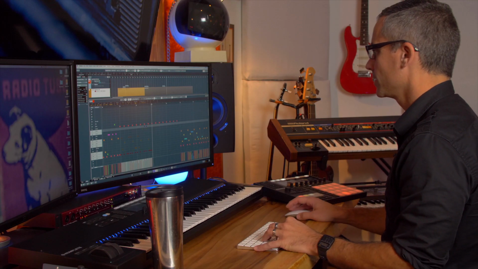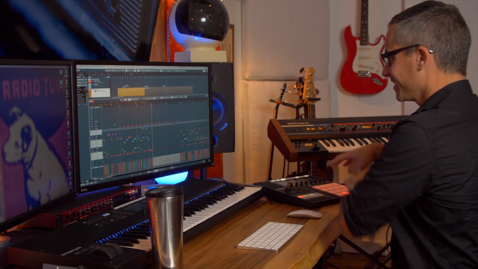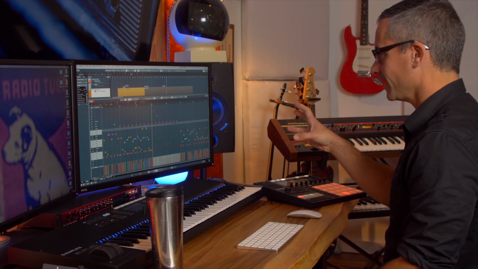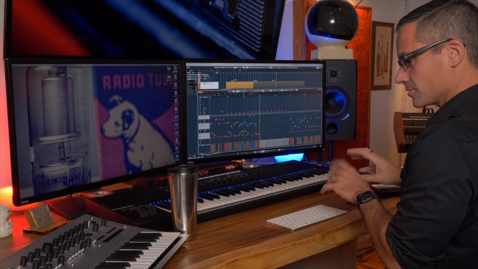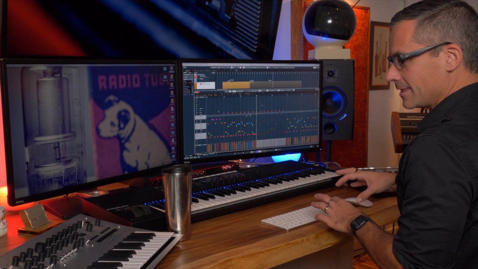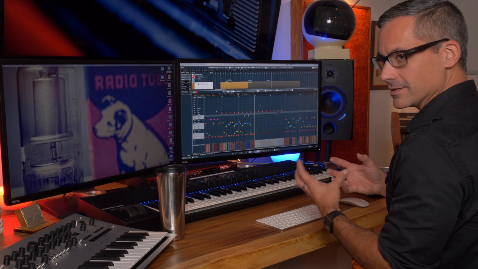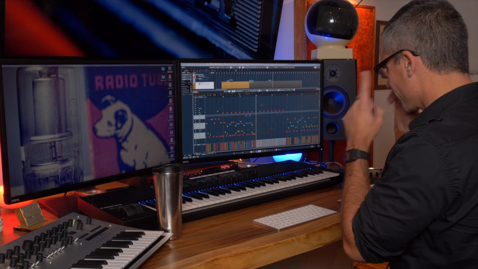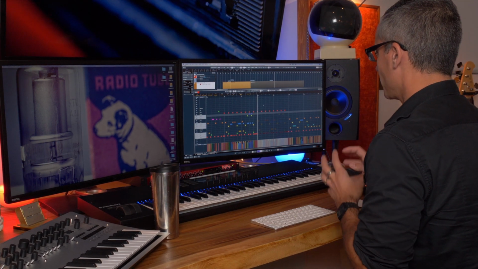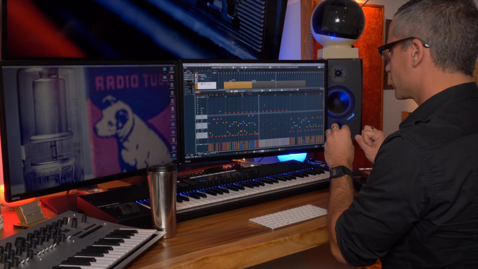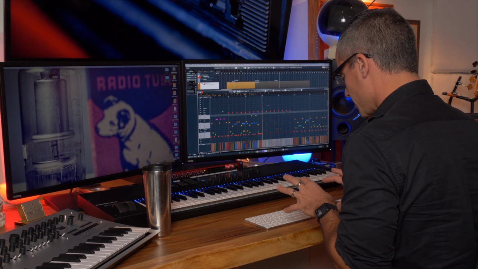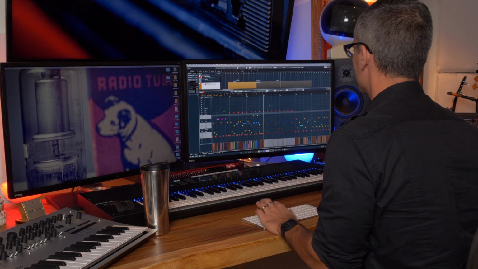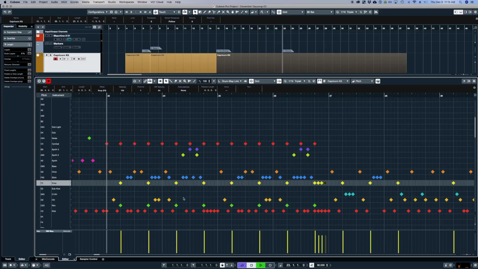This is all just kind of stream of consciousness playing, and now I'm just refining it. And I love doing this because sometimes you just come up with things organically with your fingers, and then you can go through it and kind of write the part out and really think it out. But it's so much better than starting like this, where you actually are just plugging things in by hand. You get it in your fingers and something magic comes out, and then you mess around with it and refine it.